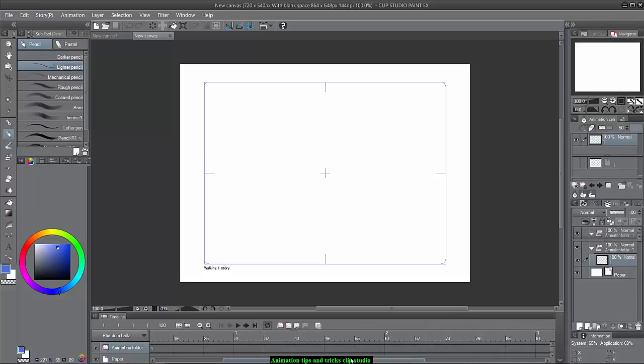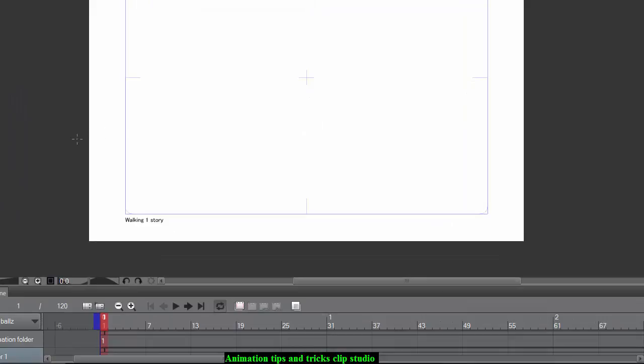So first thing I think I'll show you is, usually when you're doing animation, you want to have as many frames as you can get going on there. But here I'm just going to draw a little line. Just draw a nice little plain platform for the ball to just kind of bounce on.